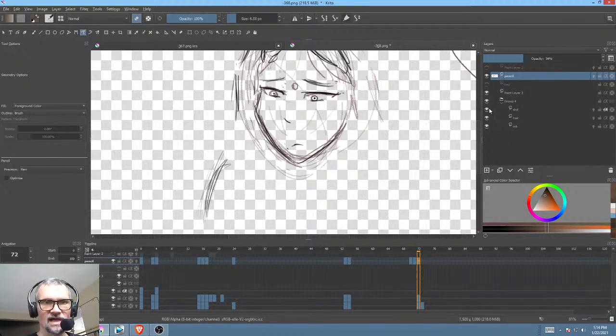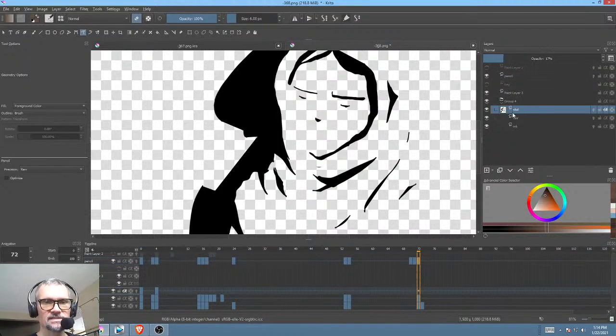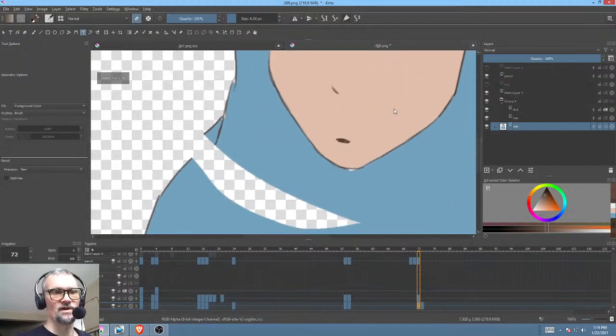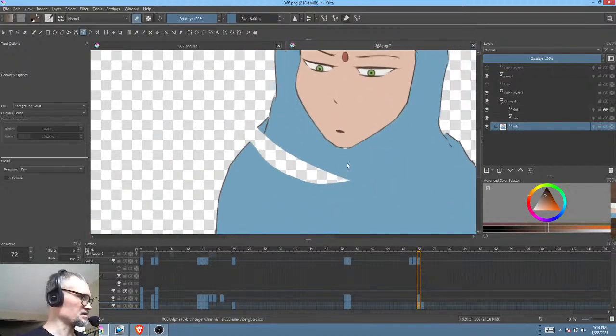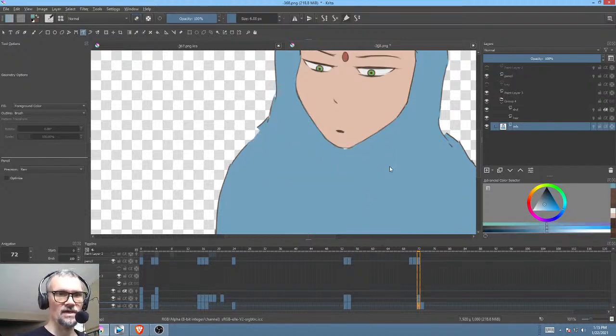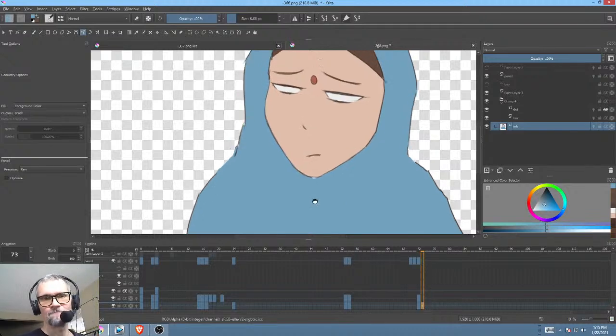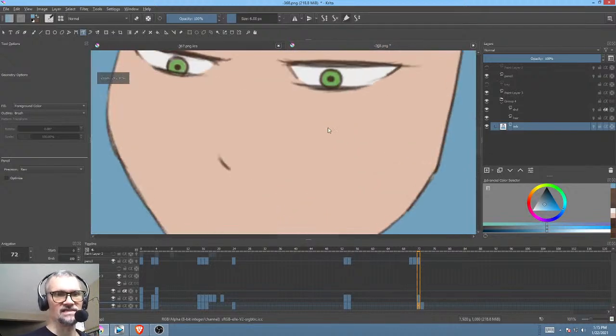Okay, so I complicated things a bit by adding this extra pose. So that's okay. We're going to be able to work backwards, so this is going to work fine. This is going to work. Don't be panicking out there. I know you guys are getting all worried. I don't think this is going to work. Oh, it's going to work. Okay, so now let's get our eyes fixed.